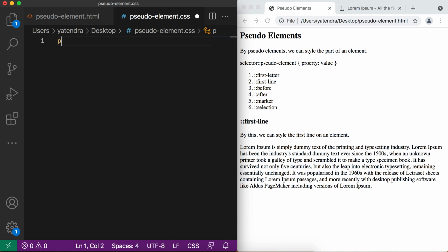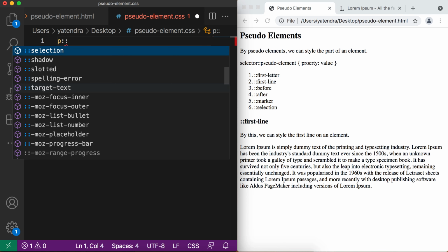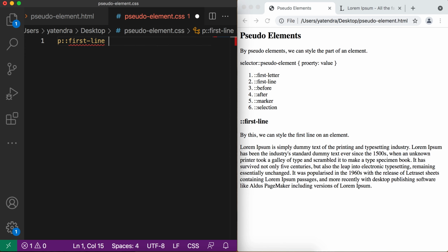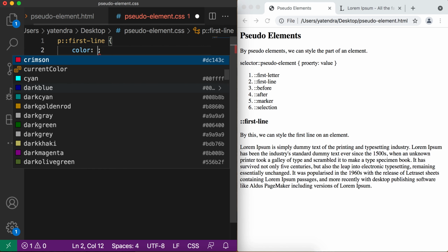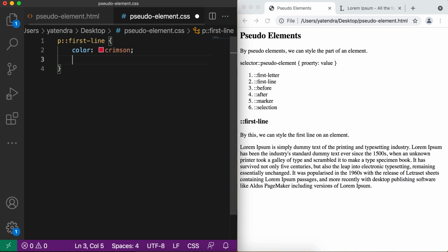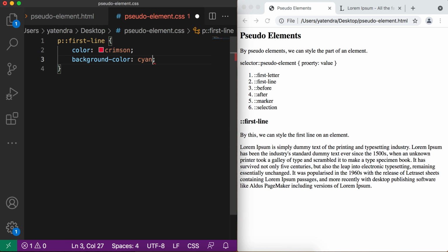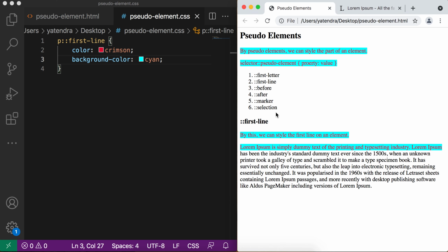First I need to write the selector, then use the double colon symbol, and then first line. Color, we can set the color. We can set the background color as well. Save, go to here, refresh.